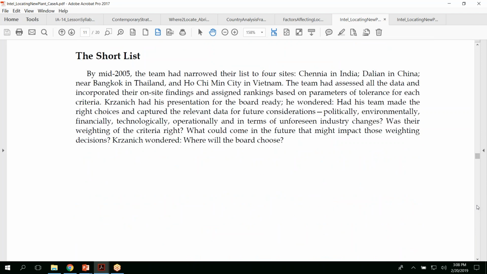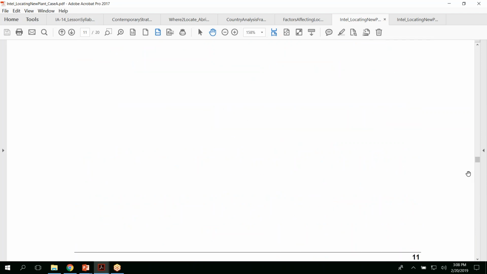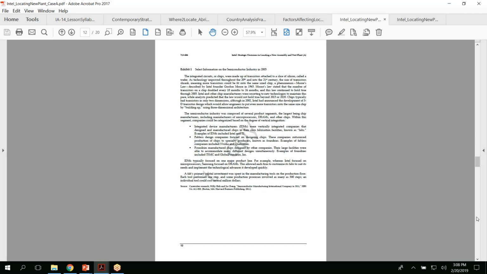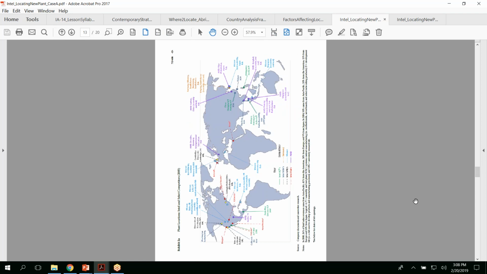The reading is about 11 pages of text, if you will. And I said about half of that is just talking about the different locations, the pros and cons of the different locations. Among the exhibits, what you should be aware of, there is this exhibit which has some location information for both Intel's plants as well as their competitors' plants. You'll see I highlight, because I think it's relevant, where Intel's located in Asia, and also where its prime competitor is. Micron, I'm sorry, not Micron, AMD.